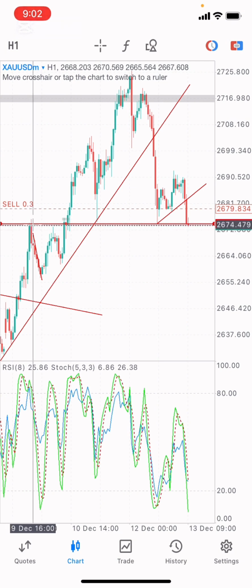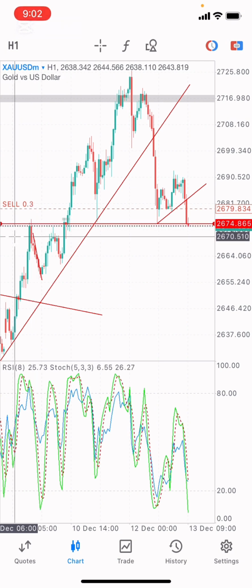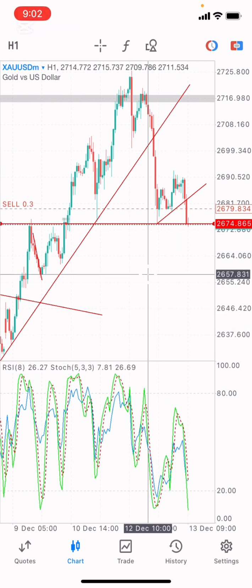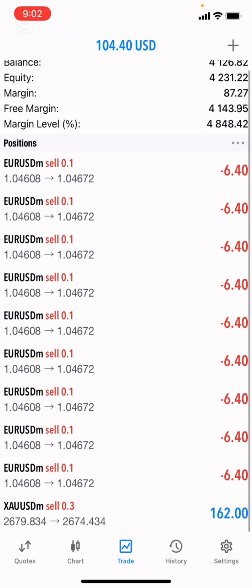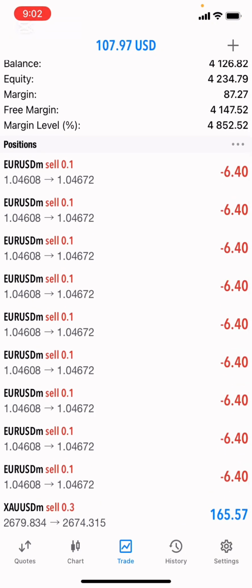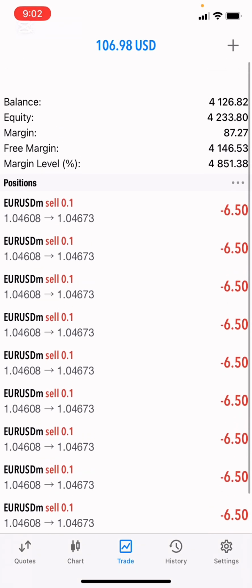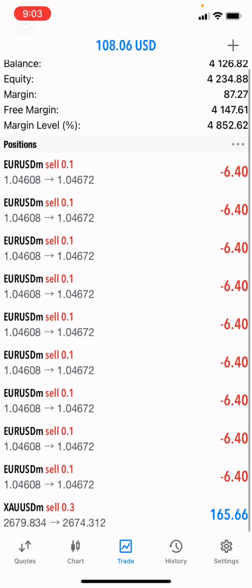You can see the market is testing here, but I'm expecting gold to break to the downside. That is what I'm expecting. All right, guys, let's stay patient to see how this trade will go. We are moving into profit. We still have the euro USD trade to see how it will also go in our direction. Gold is making it for us now.